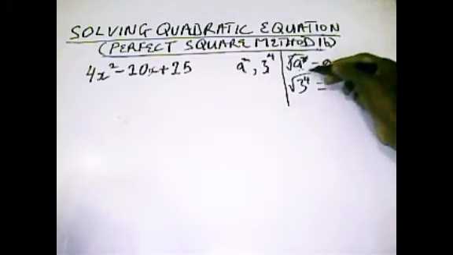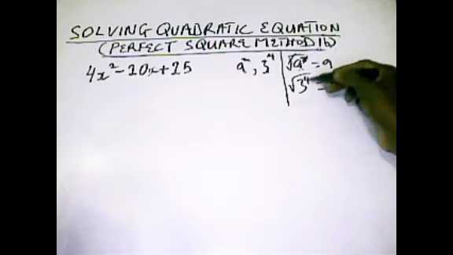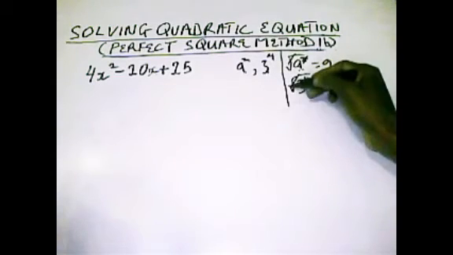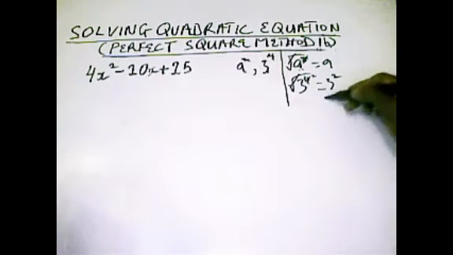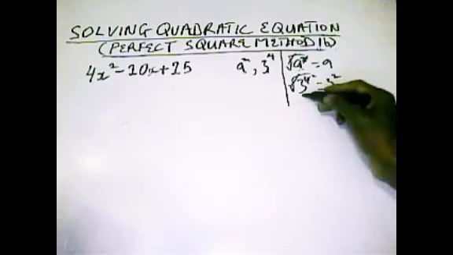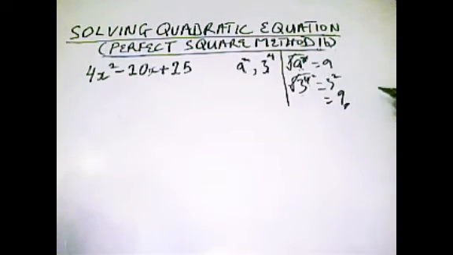Now if I also take my square root of 3 power 4, don't forget, anytime you see the root sign, we divide whatever we have in the power by 2. So if I cancel this root sign and divide this 4 by 2, that gives us 2. So 3 squared is the same thing as what? 9, which is a whole number. Which means that 3 power 4 is a perfect square because its square root gives us 9. With this understanding, I also showed us the various steps we take in using the perfect square method to solve a quadratic equation.